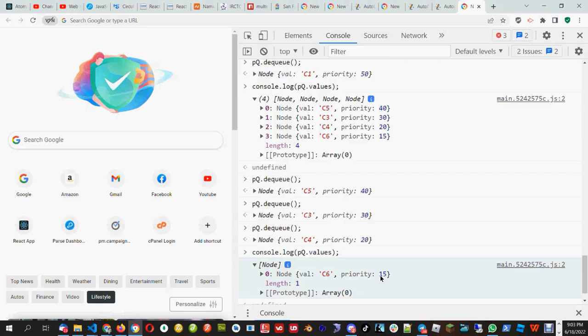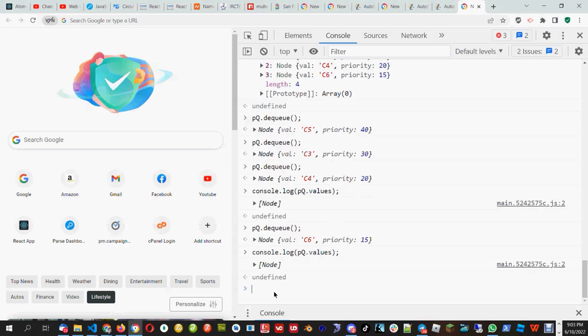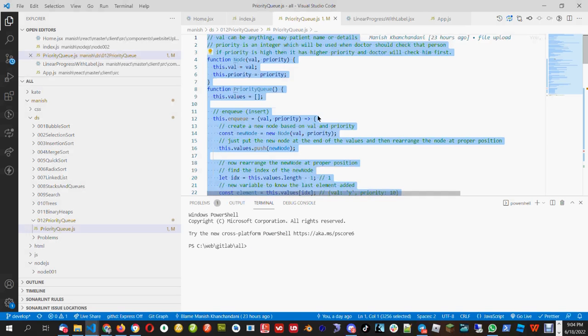Now I will try to remove this 15 and see what happens. So it's saying 50 removed, but still I have one node here, 15. Though I'm removing it, it's being added again at the top level. The problem happens when we have one element and we try to remove it, but then we again try to add it. So let's see in the code what is the problem.